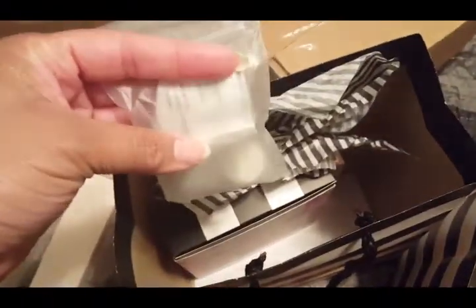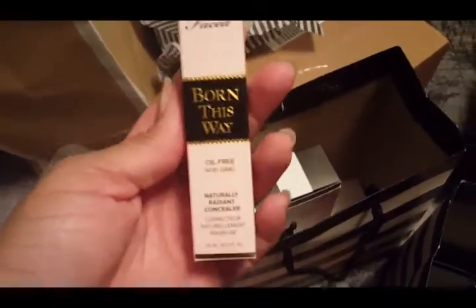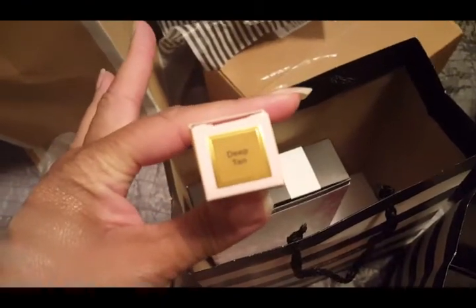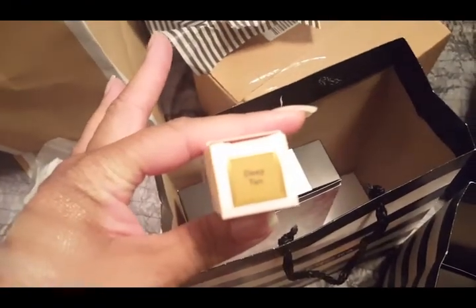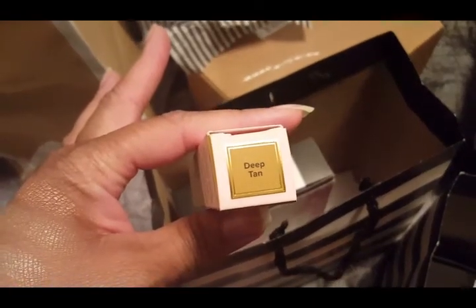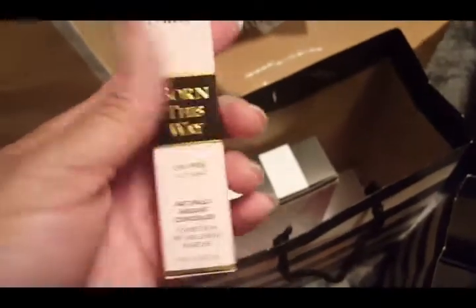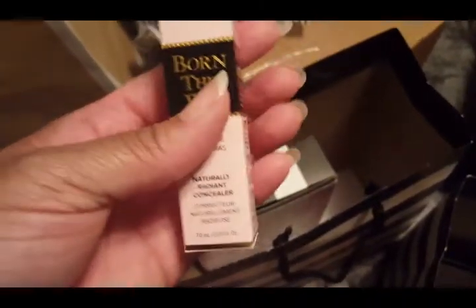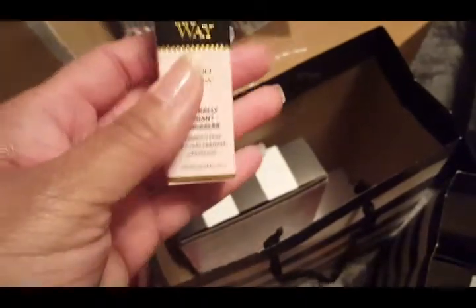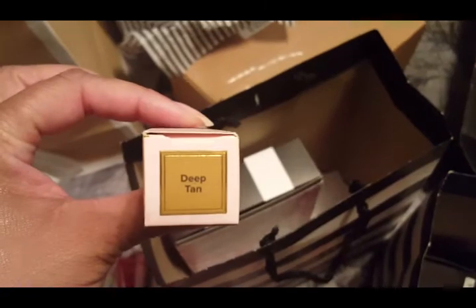There's also a sample of the Drunk Elephant Eye Serum. And I know this has been out for a while with mixed reviews on YouTube, but it is the Too Faced Born This Way Naturally Radiant Concealer. I let the reviews deter me from trying it, but when I went in for the class they actually used this concealer on me — I'm in the color Deep Tan. I have not seen a concealer that had the coverage, didn't crease, and actually did what it was supposed to do from a color-matching standpoint.